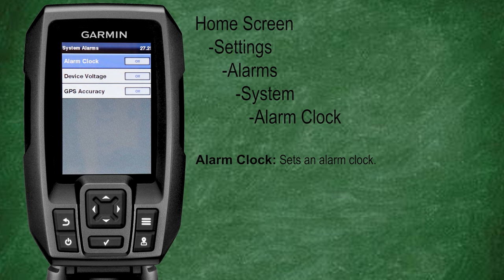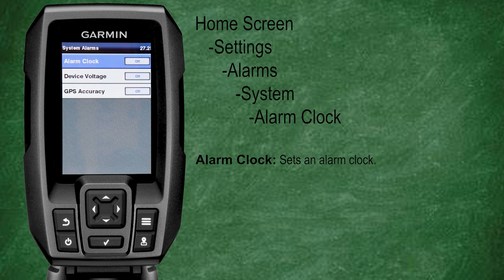Our combo screen now shows up on the home screen, and we'll use the arrow keypad to move it into our preferred position on the home screen. Once in position, press the enter key, and our new combo screen will be added to the home screen. Now let's select our new combo screen from the home screen. Now press the menu button to bring up available menu options for our combo screen.